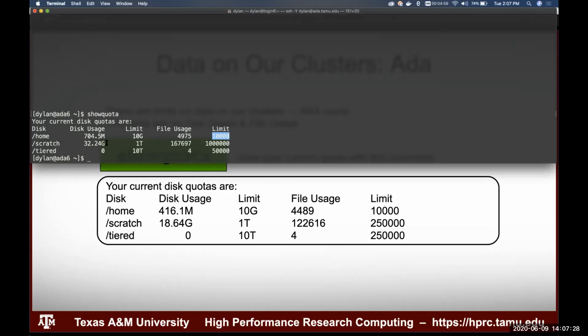So the two limits are your disk usage, measured in either gigabytes or terabytes, and how many files you're using, measured in thousands. The default is 250,000, but my scratch is at 1 million because I had it increased.